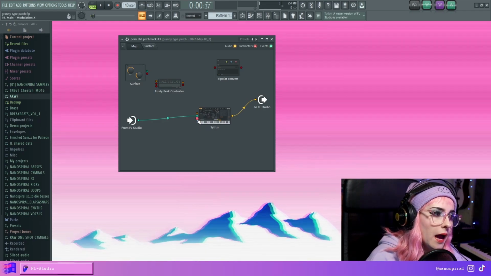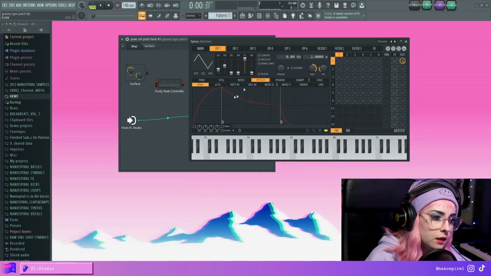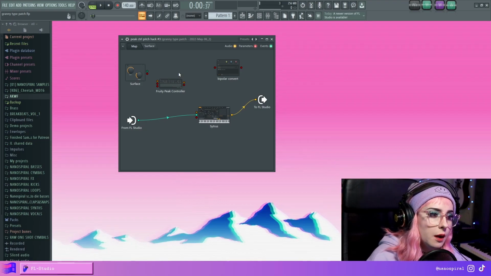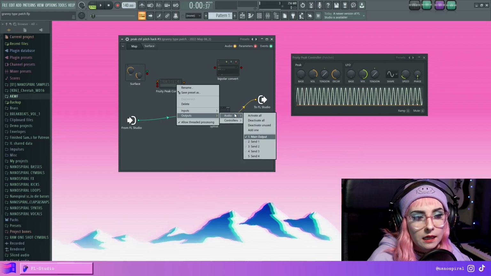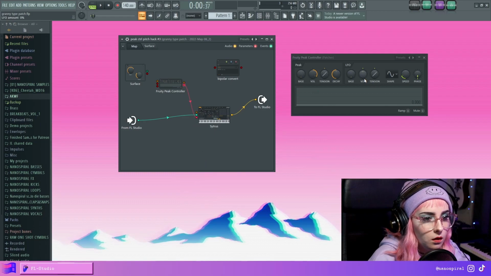So I have modulation X enabled and I've linked the pitch in there, like that. And I want to modulate the pitch, like make a vibrato, for example. And I have the peak controller here, and I've enabled the output. So now if I connect this to Citrus, what happens is this.